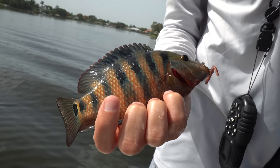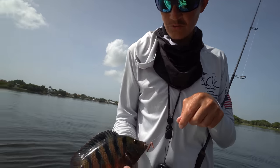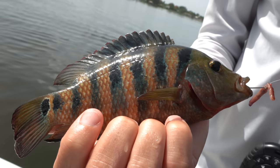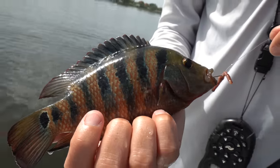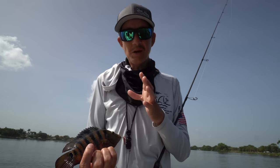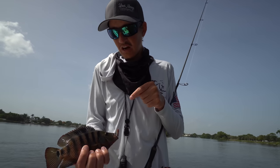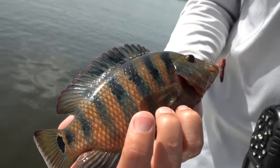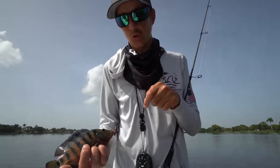These are originally down here because they were aquarium pets. This particular fish is really one of the main reasons that the peacock bass were introduced to the state of Florida — it was to help control species like this that were basically introduced through the aquarium trade. These guys would destroy bass beds, and it was basically to conserve the bass population, so they've done a pretty good job. This is a pretty small one to pull out of Lake Ida, but it'll produce millions of fry per year. I don't kill these guys — I keep them alive and just release them. It's totally legal to release them.